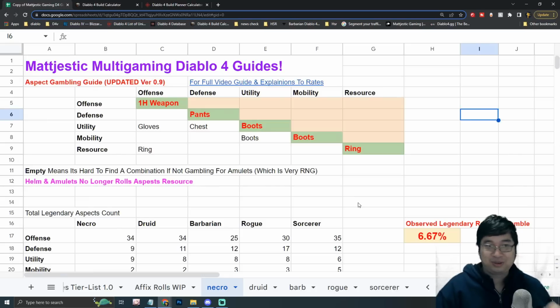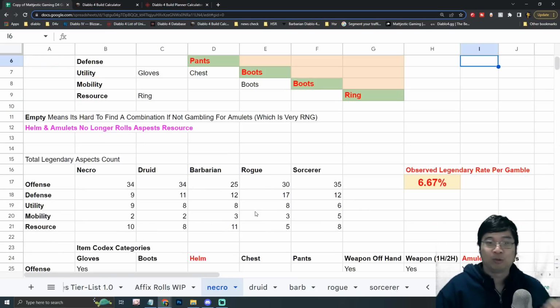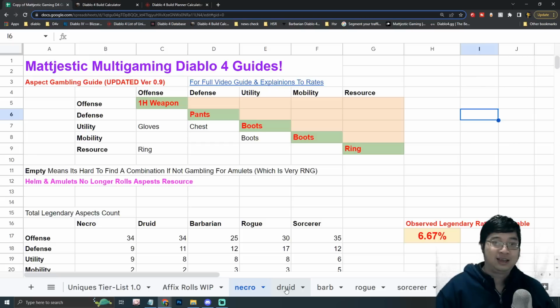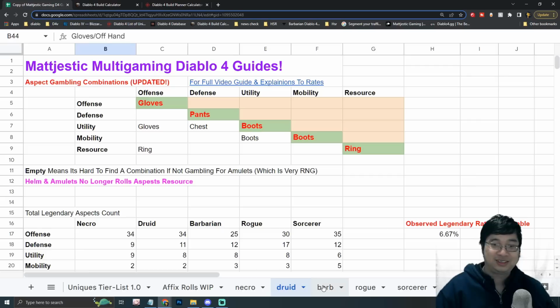And I really want to go through this with you guys because not only did I make it for one class, I made it for every class. And for every class there will be something different because there will be the best weapon to be gambling for each of the classes, including Necromancer, Druid, Barbarian, Rogue, and also Sorcerer.